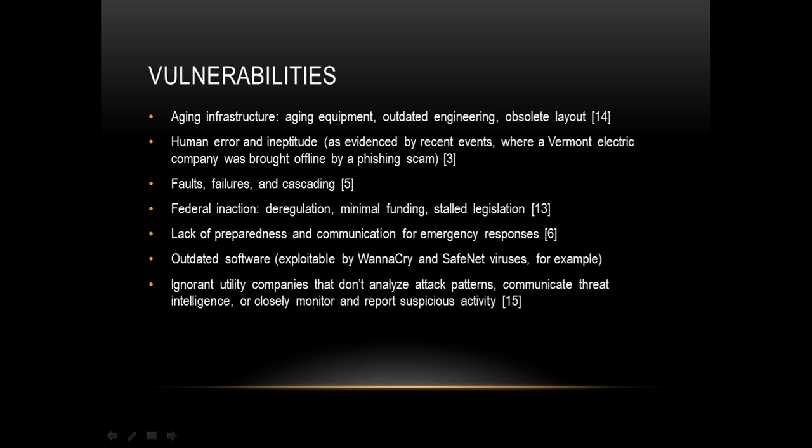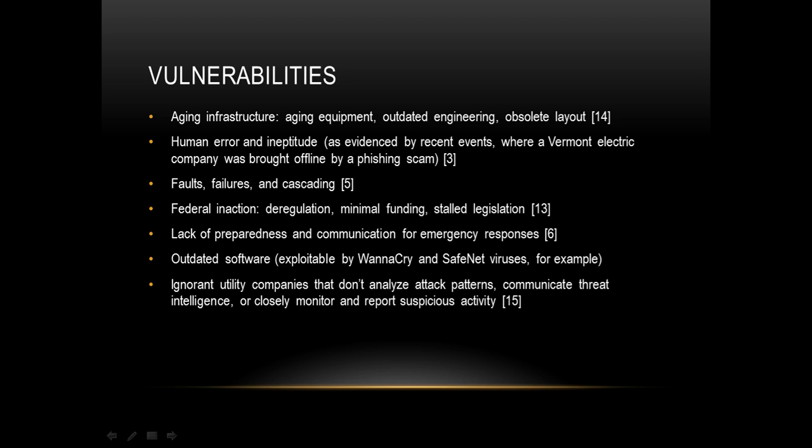Recently, there was a ransomware attack in which something called WannaCry and a couple years ago something called SafeNet were both viruses that exposed and exploited weaknesses in old Windows software that companies didn't update. And obviously, going with human error again, there are ignorant utility companies that don't analyze attack patterns, don't do what they're supposed to, don't communicate threat intelligence or data share, and they don't closely monitor and report suspicious activity, which also goes with deregulation.